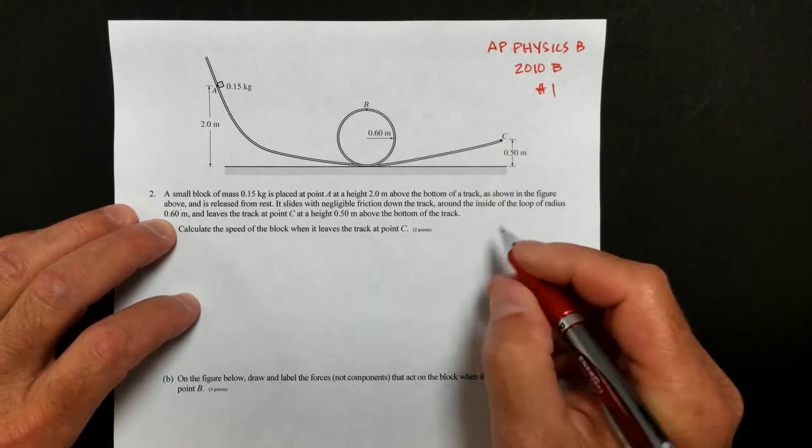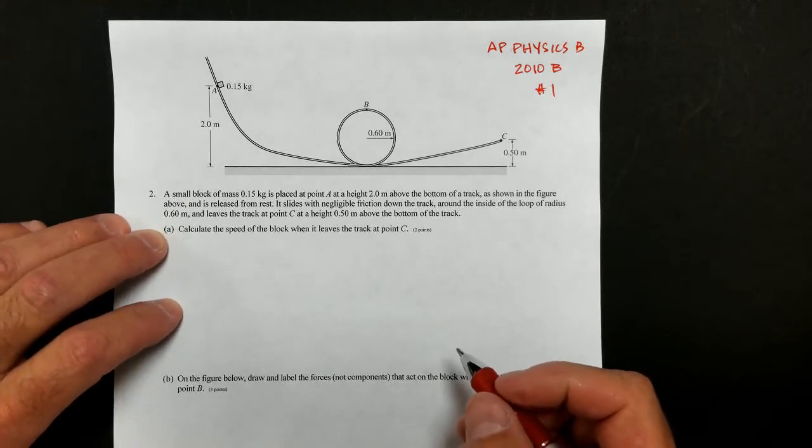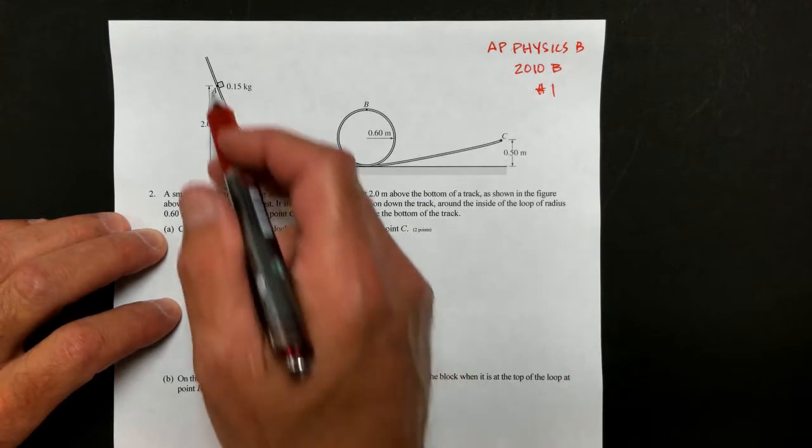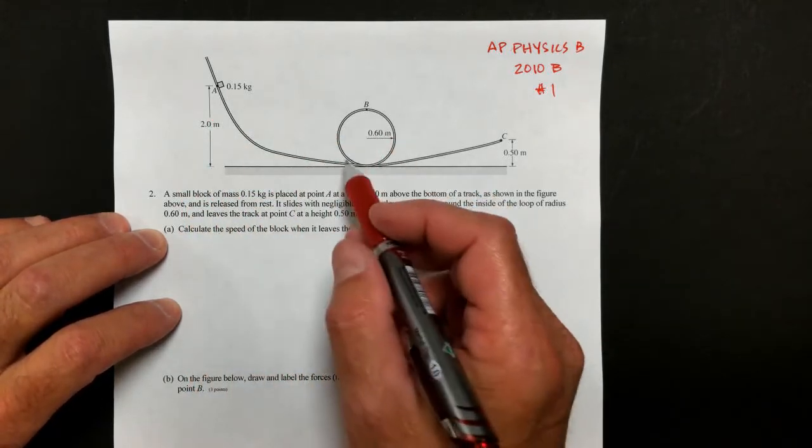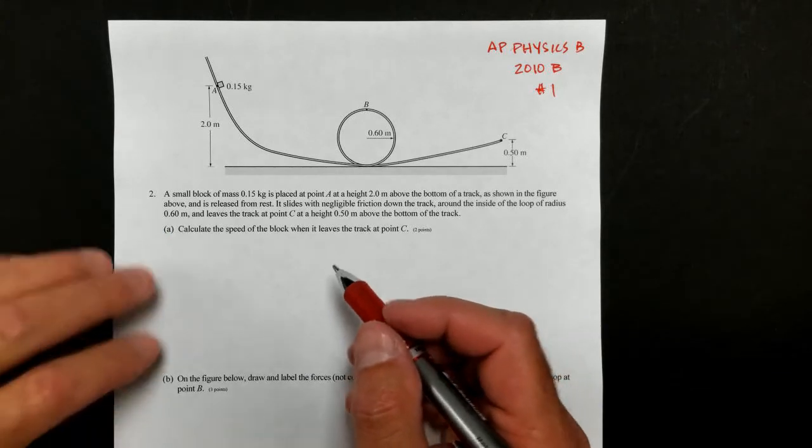If you're looking for scoring guidelines, that's what you want to look for. This is another 15-point question. Target time is about 11 minutes. We see we have a roller coaster with some heights changing, a loop-to-loop, so we're probably going to be looking at energy, centripetal force, and the like. Let's see what they say.